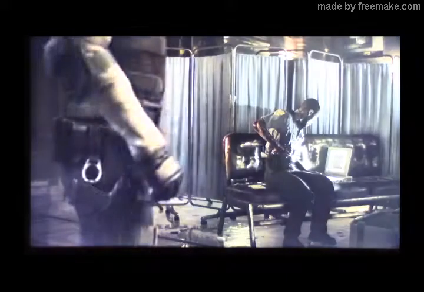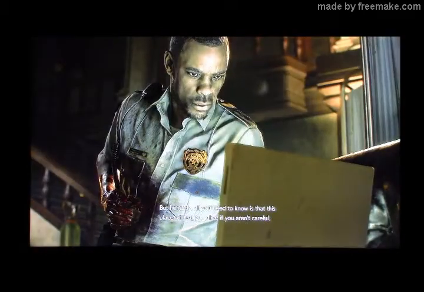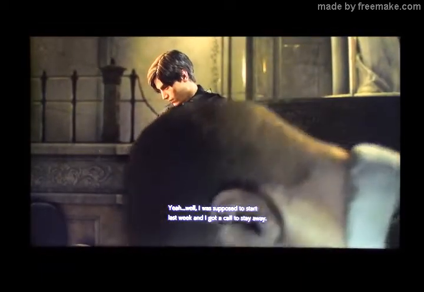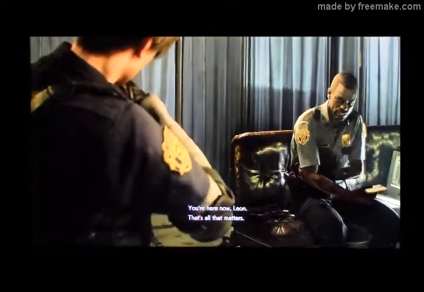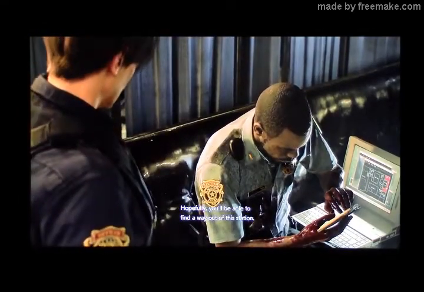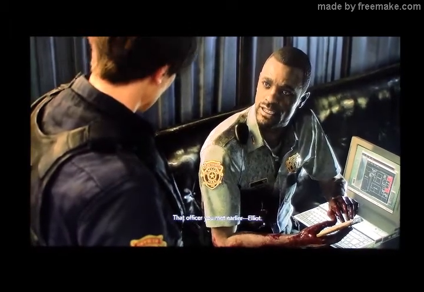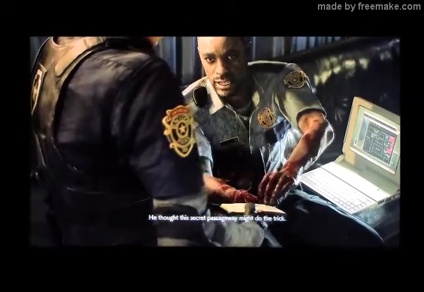Oh boy. Does anyone know what started this? Not a clue. But honestly, all you need to know is that this place will eat you alive if you aren't careful. Well, I was supposed to start last week, and I got a call to stay away. I wish I'd come here sooner. You're here now, Leon. Okay, Lieutenant, I'm ready. Hopefully you'll be able to find a way out of this station. That officer you met earlier, Elliot. He thought this secret passageway might do the trick.